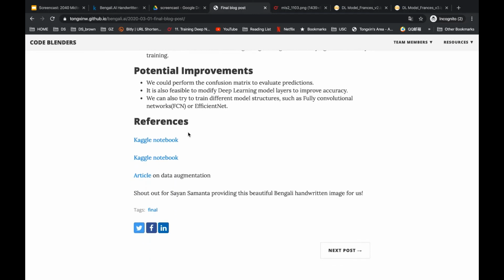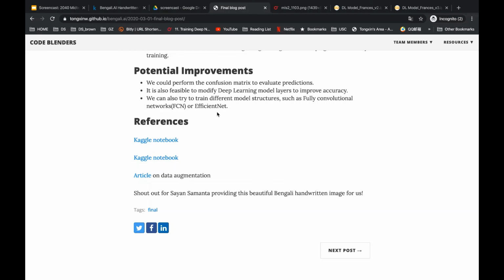We also thought about a few potential methodologies to improve our model. Firstly, we could build a confusion matrix on our results to evaluate our predictions. Secondly, it is feasible to modify our deep learning model structure to improve the accuracy.